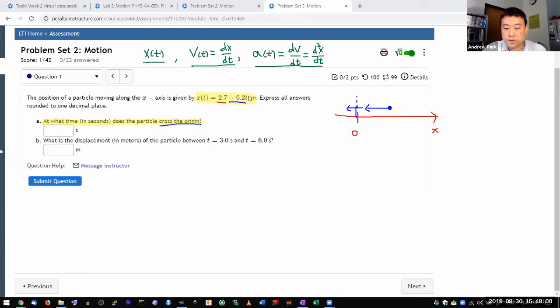Having gone through this visualization, that's when I'm hoping you all realize what the phrase cross the origin means. And that's really the most challenging part of physics problem solving. It basically looks like all those word problems you had in your math class. The thing that's challenging about physics is we put a bunch of those problems that are exactly the problems you struggled in and put it all in one class. And that's what you need to do for the entire semester. And you will eventually get better at it.